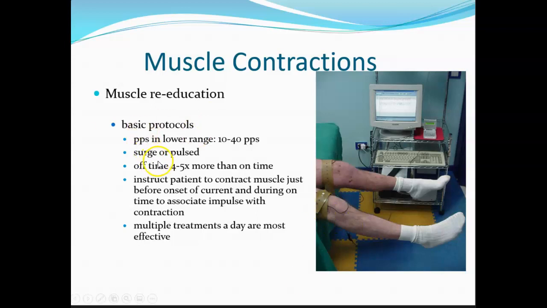The surge is going to have on-off times, and this is important right here. For the classic, textbook way to do it, because we are stimulating the same motor unit over and over and over, fatigue is going to be a factor. So we want more off time than on time, and that 4 to 5 is the guideline. I hate it, I don't use it, but you need to know it. For class, you're going to set it up like that. We'll talk about that when we're face to face.